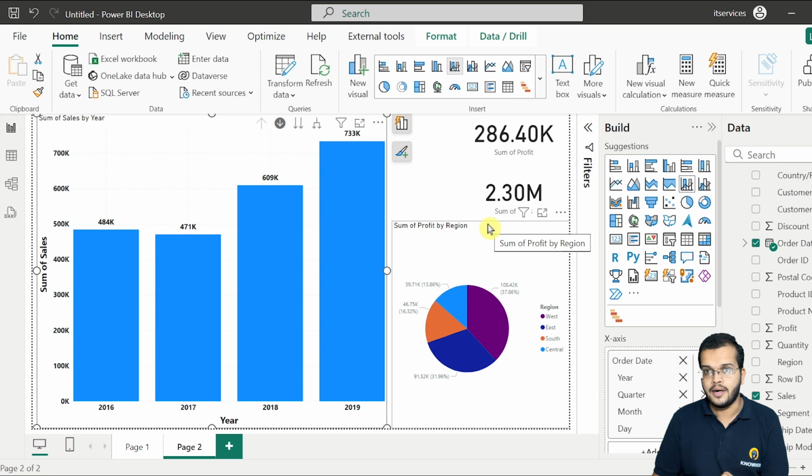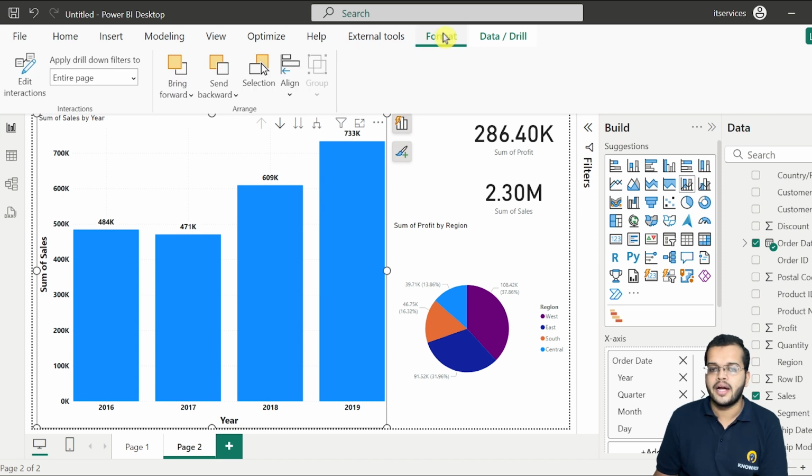Now let's consider you have some 6 visuals in a page. You would like to apply the drill down feature only to one visual, but it should not be affected with the other visuals. So other visuals should not be affected with the drill down feature that I'm using on only one visual. So what we have to do for that, I'll come to the point called format, and under format let me select the selected visual and I will go and edit the interaction.